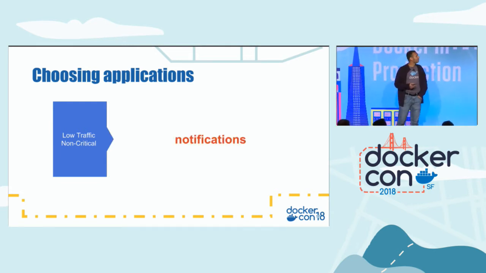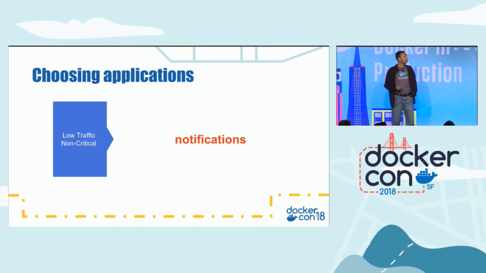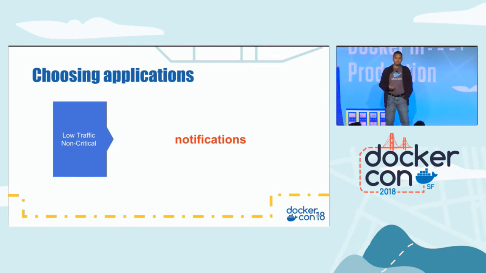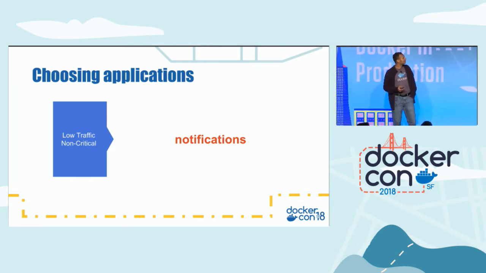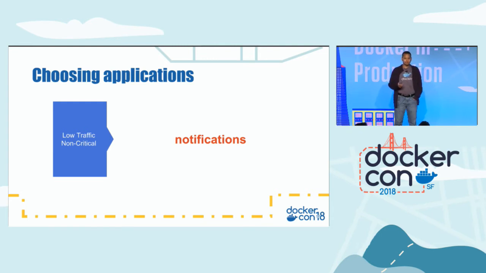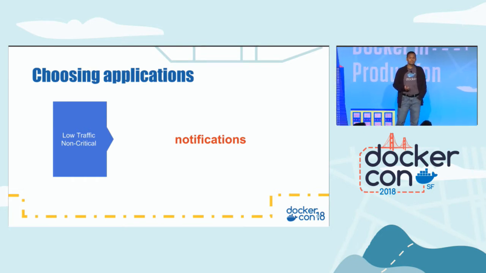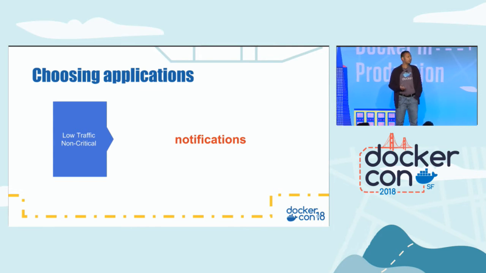So within the low traffic, non-critical category, we have a microservice called notifications. It's a very simple RESTful service which other services call to send emails out to users. It's low traffic in the sense we don't bombard our users with a lot of emails. It's roughly 6 to 10 requests per minute. So it's a pretty low traffic service. It's non-critical in the sense that if the service goes down, only a percentage of users will get affected for that point in time. The rest of the website and other services will remain fine.